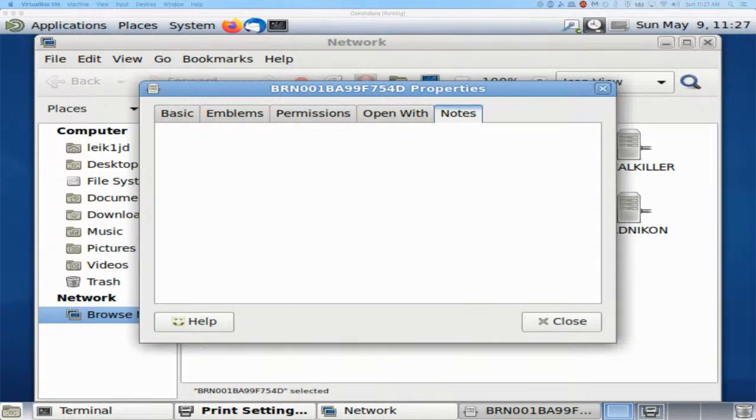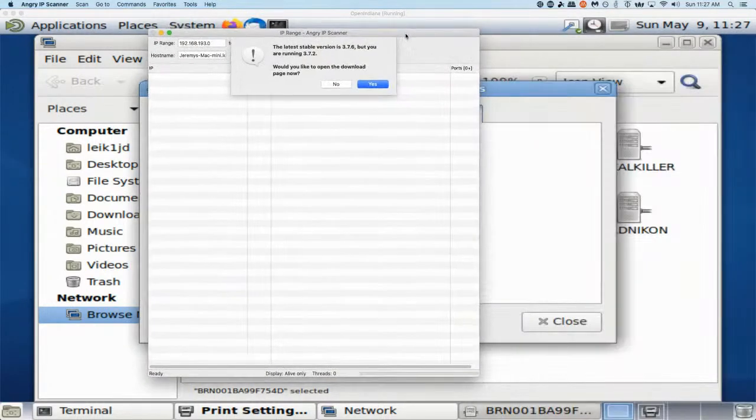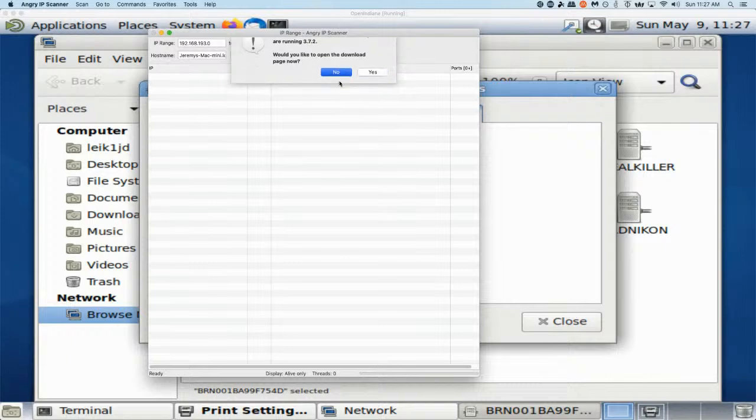So we'll bring up one of my favorite tools, which is Angry IP Scanner.